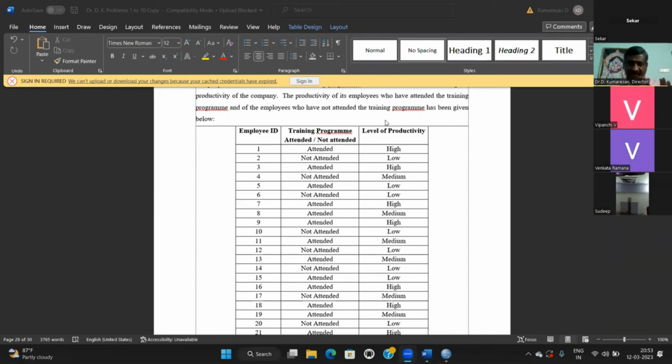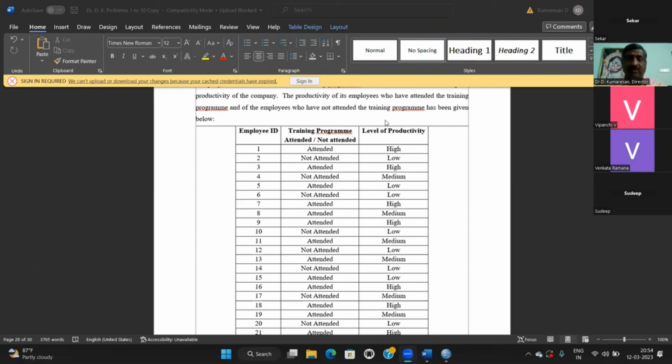No, sir. Initially, it was used for 2x2 only. No, sir. Attended, not attended. The main purpose of using chi-square test is to test the goodness of fit. But for testing the association of attributes, chi-square test is used. So there is no problem in applying chi-square test. What you have applied is okay.